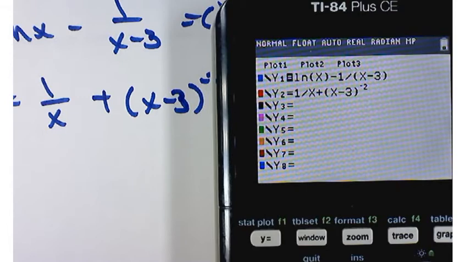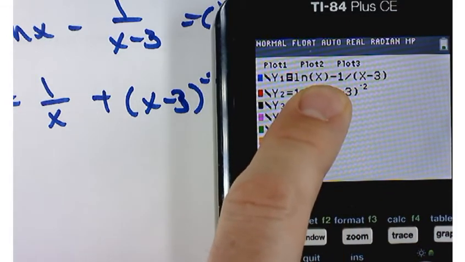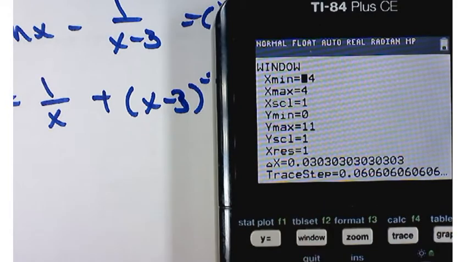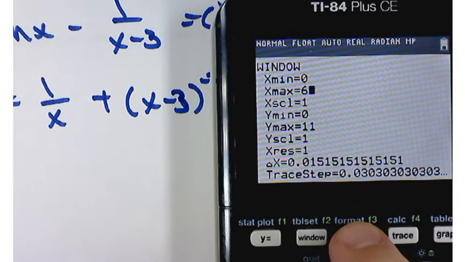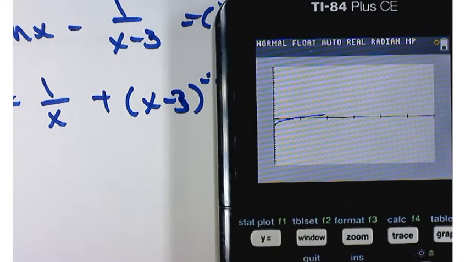The question is, where do I want to graph this? Well, I don't know exactly where to set my window. Let's remind ourselves about one thing about the log function. The log function is only defined for x greater than 0. So I'm going to set my window starting at x equals 0 to, I don't know, let me guess up to 6. I don't know what to set the y window to, but I don't have to. Once I've set the x window, what's the trick? Zoom 0. All right. Zoom 0. And it's thinking about it, and there you go.